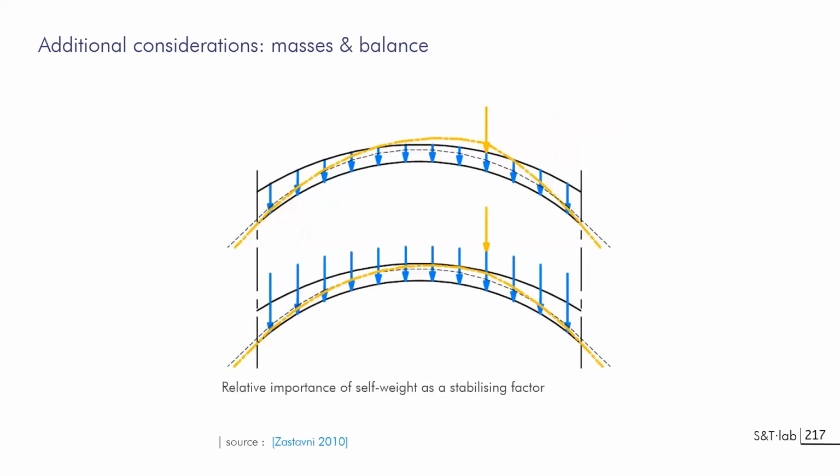There are more examples about using loading. For example, if you have the loading associated with the arch in black, and you add one additional force on both sides, you will see that the thrust line, the funicular polygon, in dashed line here, will be changed into the yellow one, and the yellow one is getting outside of the arch. So a solution could be to have more loaded arches, so heavier arches. You can have a new funicular polygon that will react less to the applied forces here. And as you can see, the resultant of this force will be less important and could remain inside the thickness of the arch.